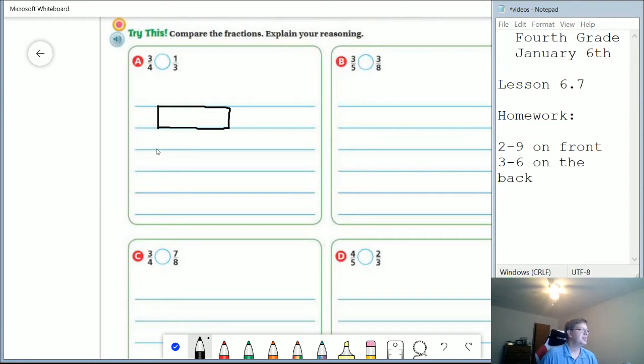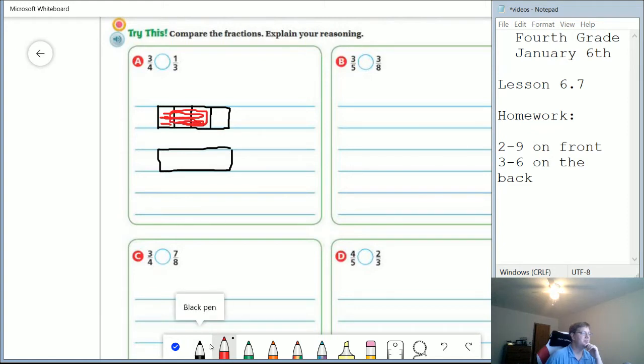So I'm going to skip down here for my second one and try to make it as even as I can. I'm really bad at doing this, and I'm not pulling out the ruler tool to help. So I'm going to cut this first one in half, and then I'm going to cut each of those halves into halves. And I'm going to use a different color. So I'm going to fill in 3 parts out of 4.